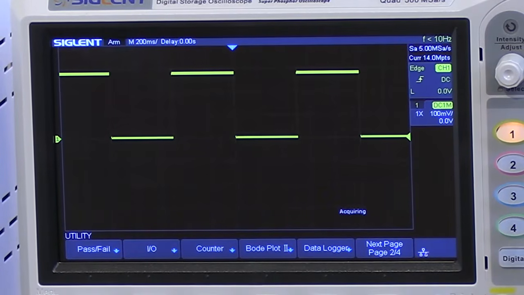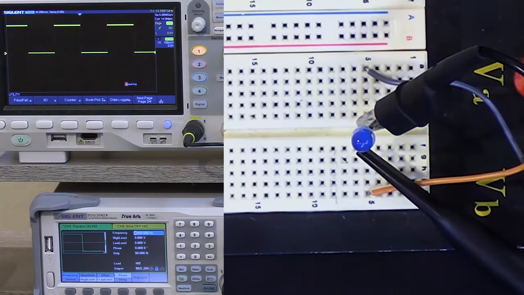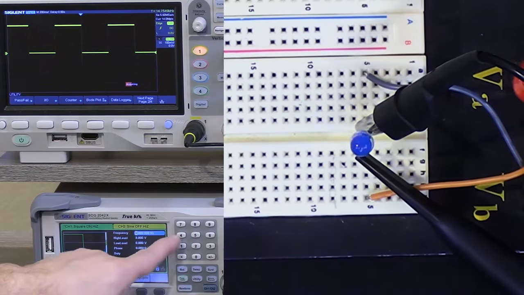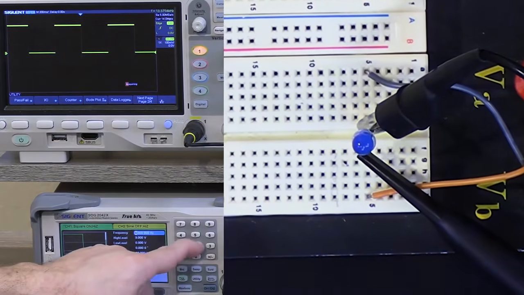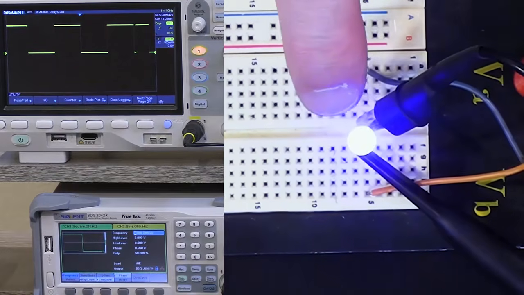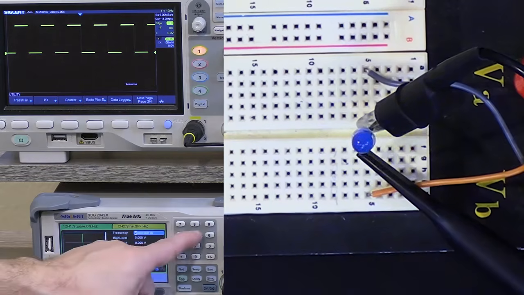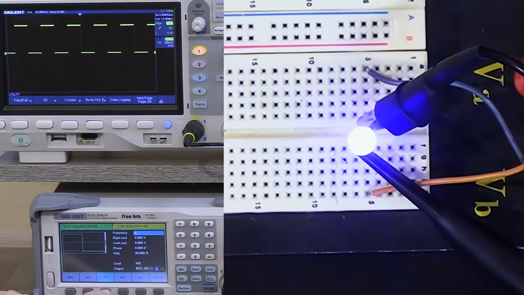Now, there's a couple things you can do with this. You can change the frequency. So right now it's at 1 hertz. That means 1 complete pulse up and down every single second. So let's change it. Instead of 1 hertz, let's change it to 2 hertz. And when I hit this button here, it's going to start blinking faster. And you can see it's blinking faster now. So 2 hertz, that's 2 cycles every single second. Let's change it to 5 hertz. And you can see it's blinking much, much faster.